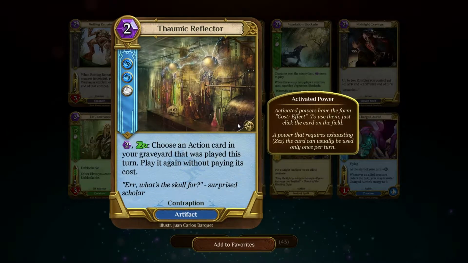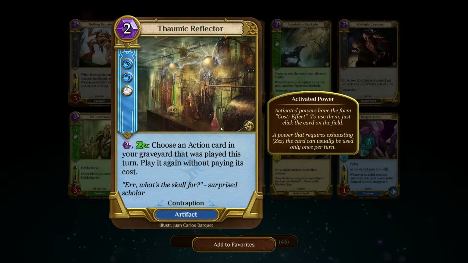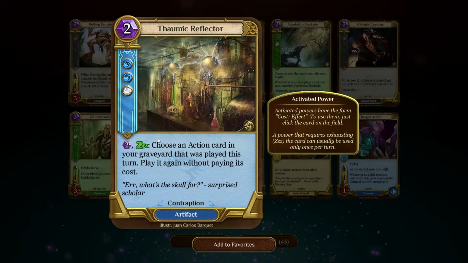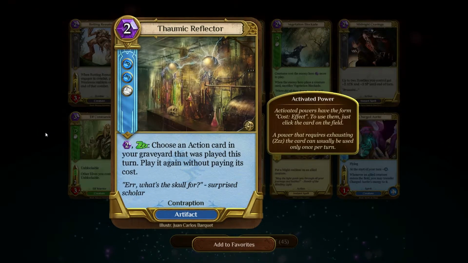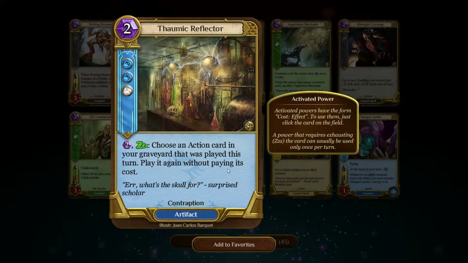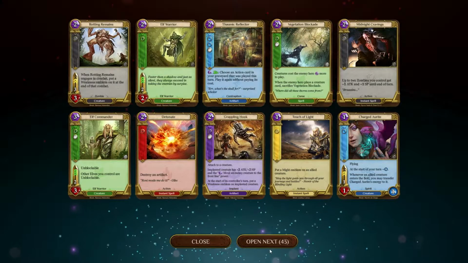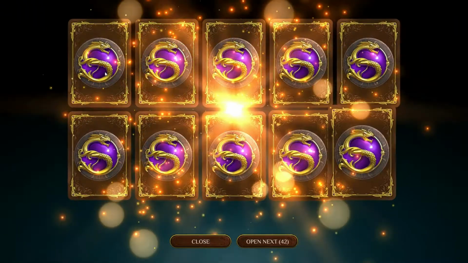Thaumic Reflector. It's a contraption artifact. Choose an action card in your graveyard that was played this turn. Play it again without paying its cost. Wow. That seems like it could be valuable if you put a bunch of really expensive cards in your deck. I mean, you're technically paying a 2 mana cost. That seems pretty cool. I'm sure if there's some expensive blue spells, or even, it doesn't have to be blue.